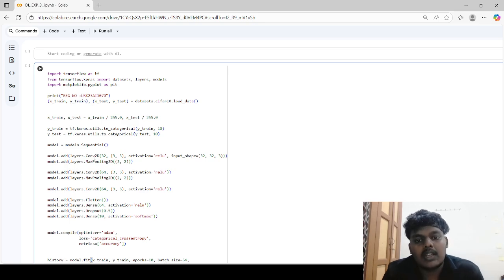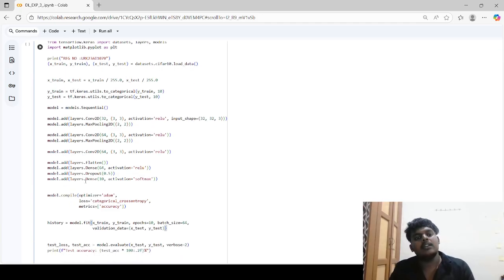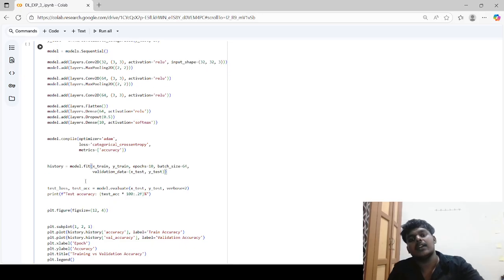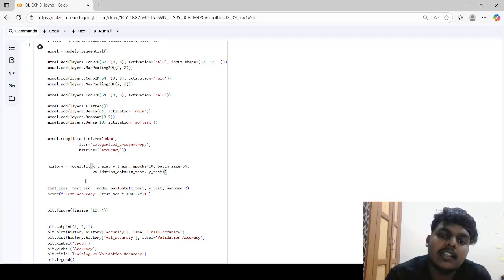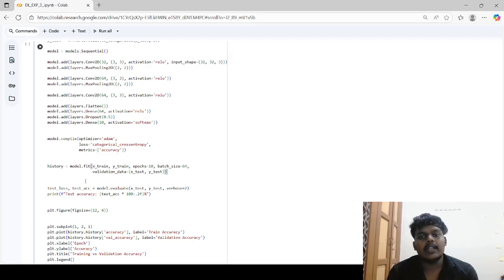Then what we are doing here is using the MaxPooling2D layer. So this is the main component over here. The Conv2D layers extract the image features like edges and shapes, then the max pooling layer reduces the image size to make the learning fast and avoid overfitting.